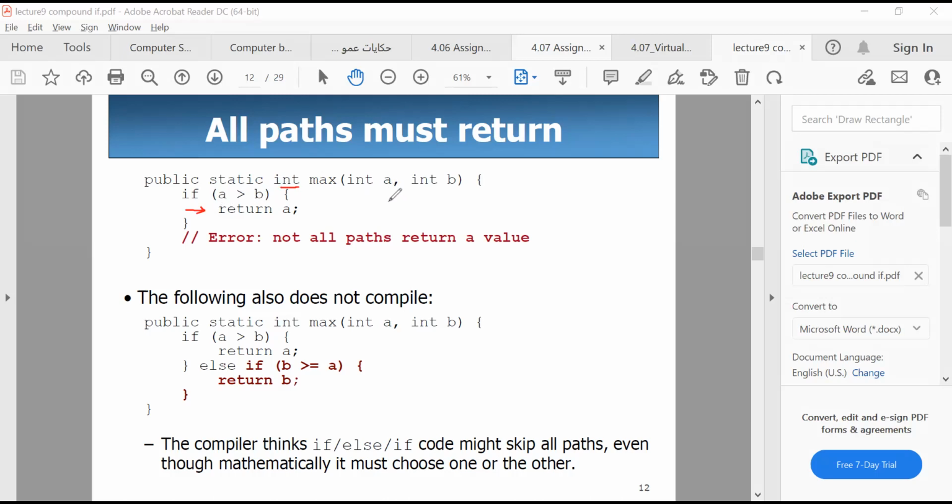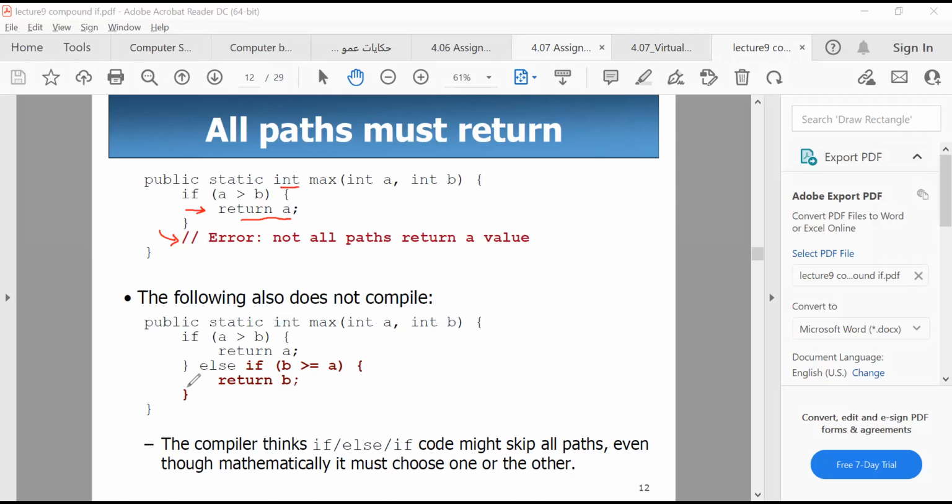When A is bigger than B. And if B is bigger, then nothing will happen. So this return will not be executed, and it will search for another return and not find one. Am I right? Yeah. Okay, good.